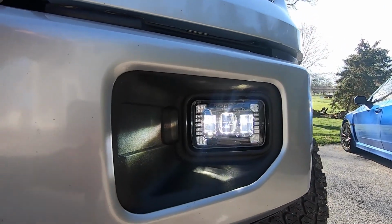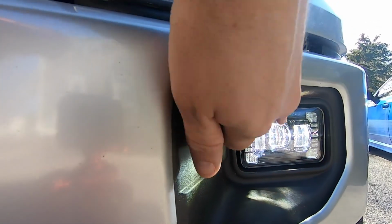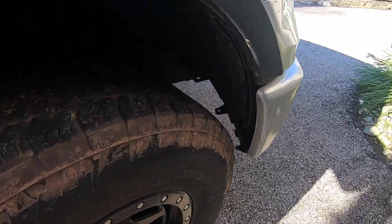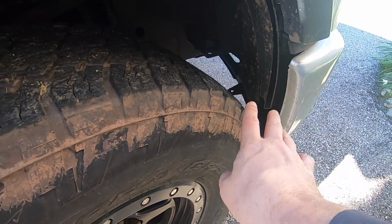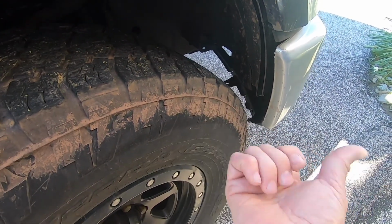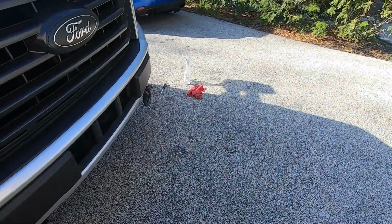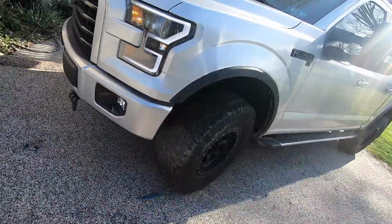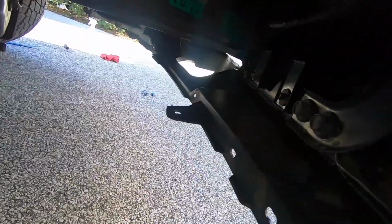Super easy to install. Looks like nice, good quality. And I'll throw the other side in. Another nice little trick for you too, to give you some space. Turn the tire, whichever side you're working on, turn the tire out. Gives you more space. Seems like a common sense type of a thing, but you don't think of that until you're doing it, and then you gotta get up and turn the truck on, and tons of room now.